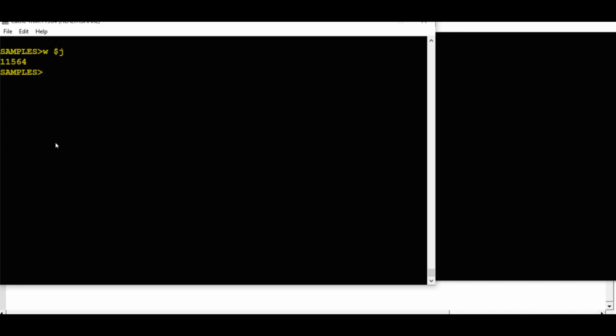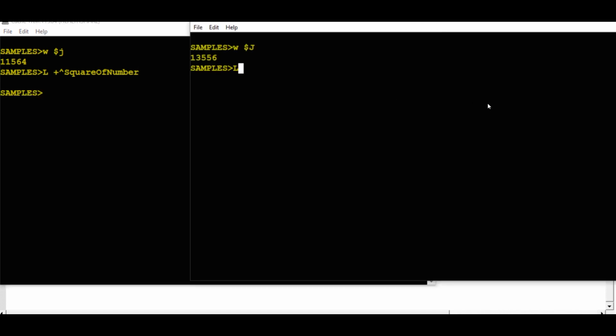In terminal 1, we will do lock plus up arrow, ^square of number, and also in the second terminal we will do the same. We can see that terminal 2 is hanged, meaning job ID 2 is in a paused state.